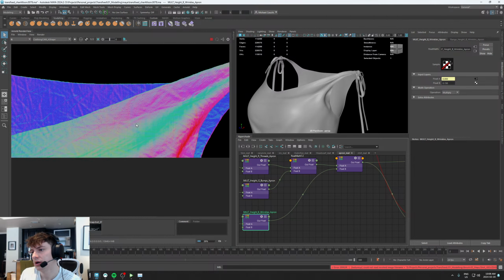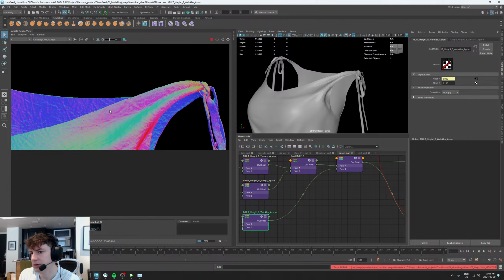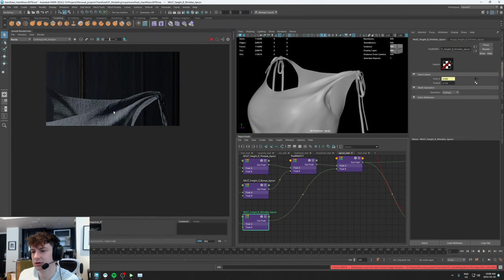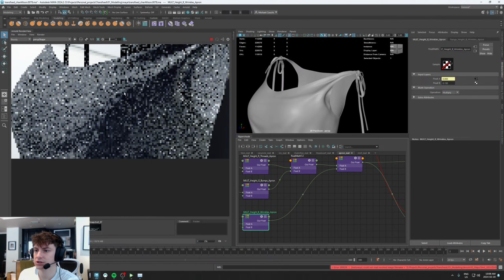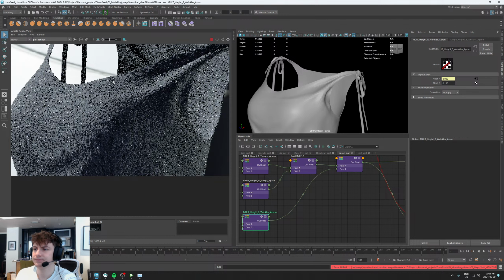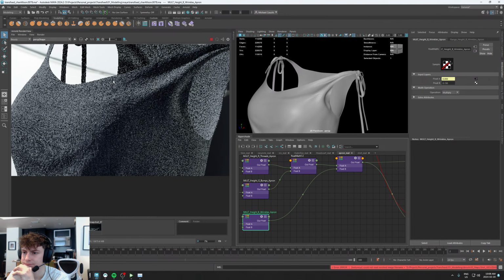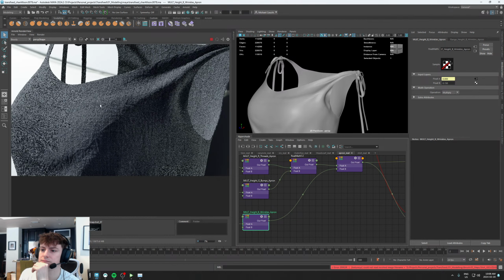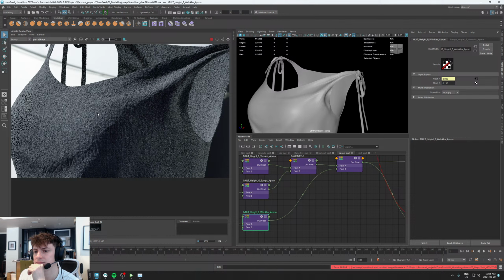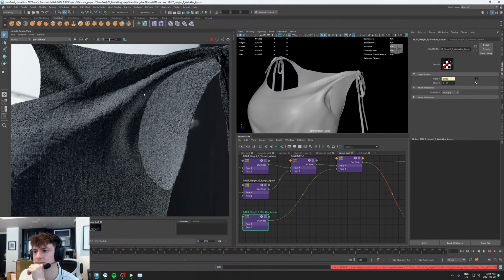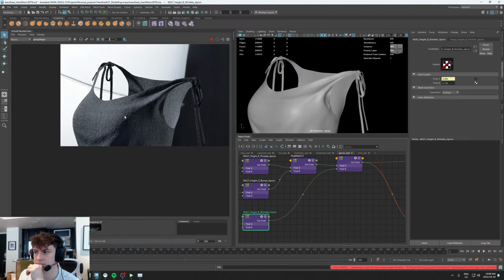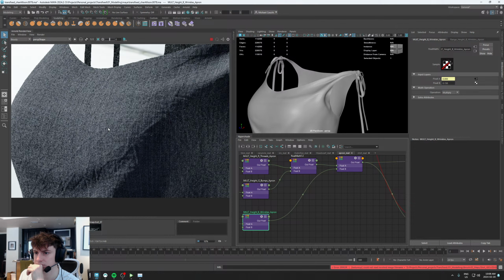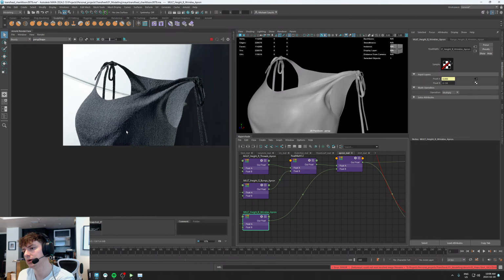Yeah, that's better. Maybe a little bit blurry, but it is burlap. They're not going to be sharp. But while we're at this, let's check the perspective camera. That looks alright, because you mainly see them in the shadow areas, which is good.